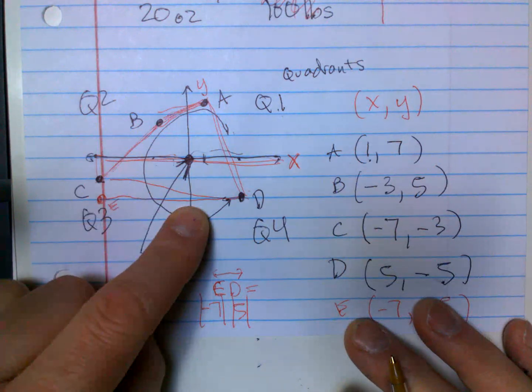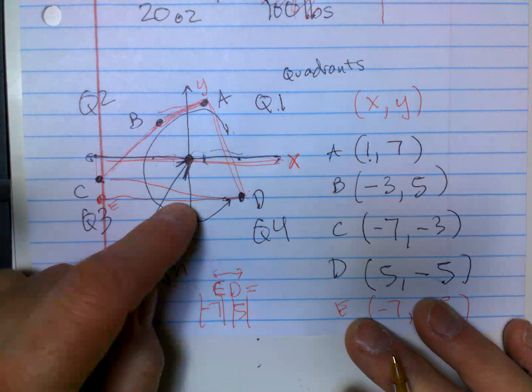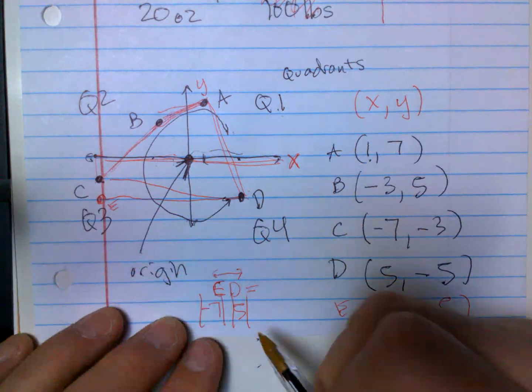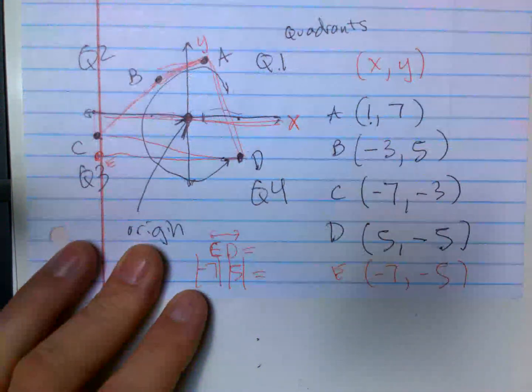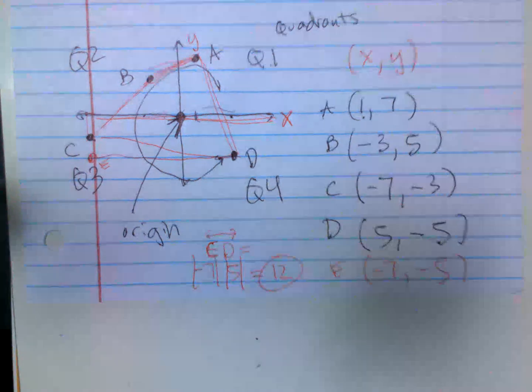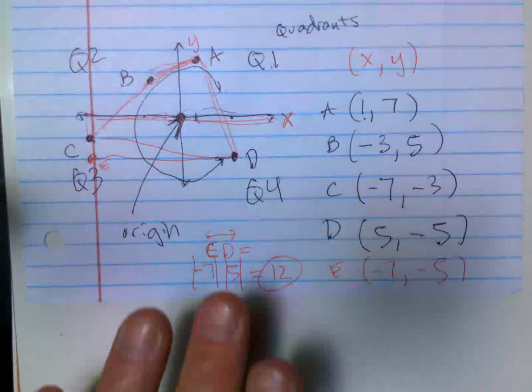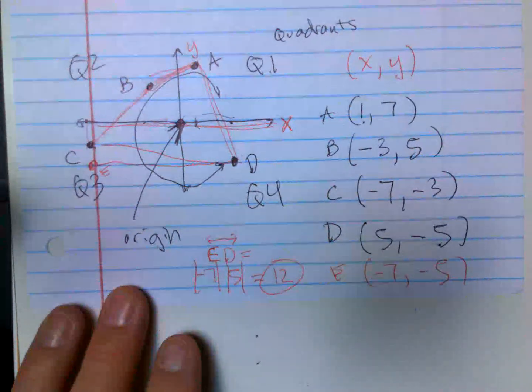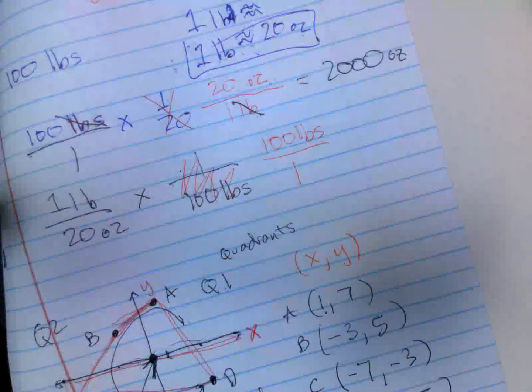You don't go five minus seven. We're going to have to do the absolute value. We're talking about distance. So if you go from this point to the zero number line, it's going to be seven spaces, and then you go another five spaces, so it's a grand total distance of 12. Distance always positive. All right, that's pretty much everything you're going to have to do with coordinate plane. Pretty sure.